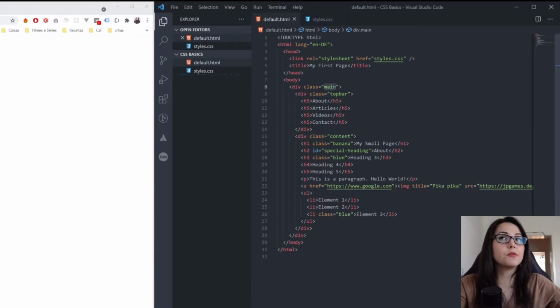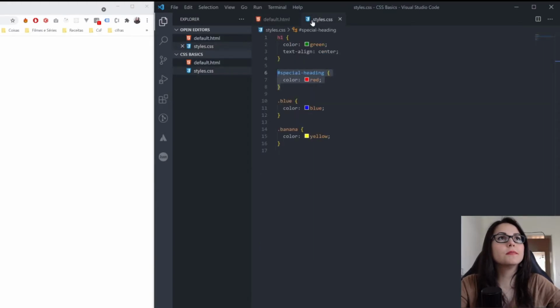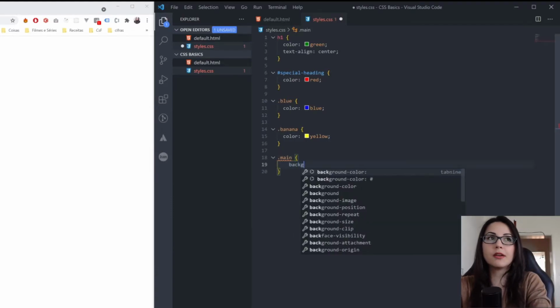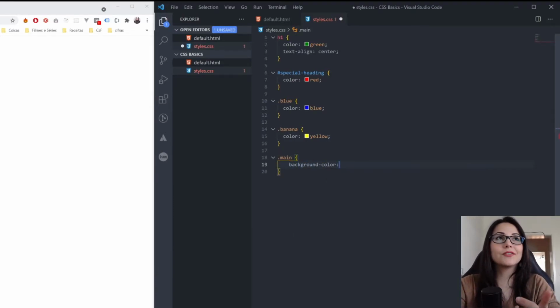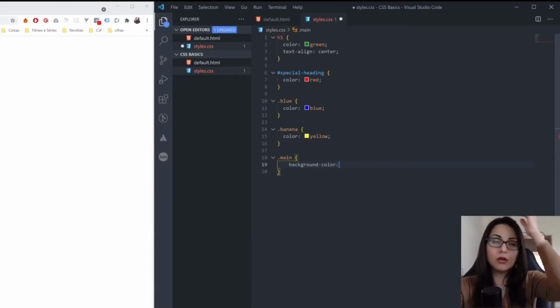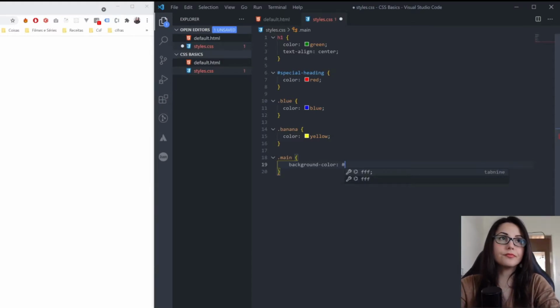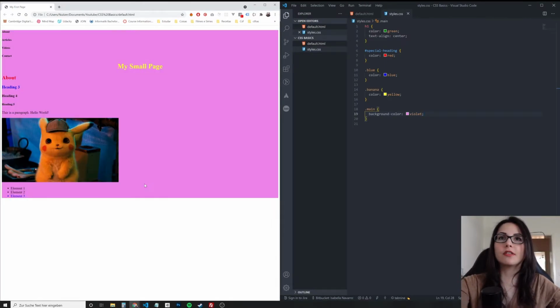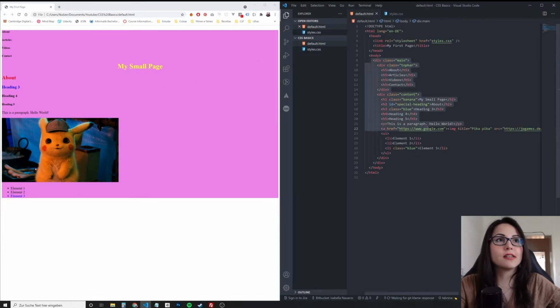So for instance, the main, which is the whole page, we come here, we just add a main, and then we put background color, and we give it a very easy to see color. So I'm going to make the background color of the whole page violet. That's the first thing that came in there. Okay, I'm going to save it and show it to you guys. So this is the main div. This is the main box that we created here.